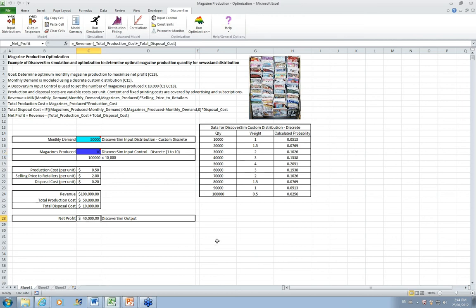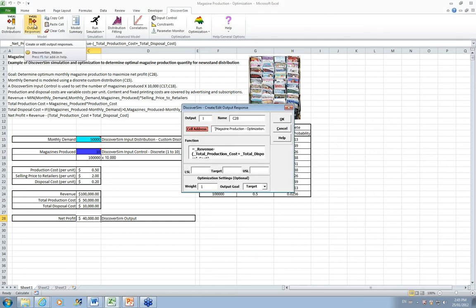Now I put in my output. My output is profit. I have, again, intermediate calculations of revenue, the production cost, and the disposal cost. So I put in my output response. Well, again, as we did before, we'll say our lower spec limit is 0. So in other words, anything less than 0 is a loss, is a defect.